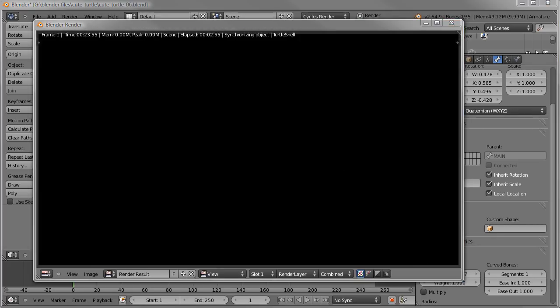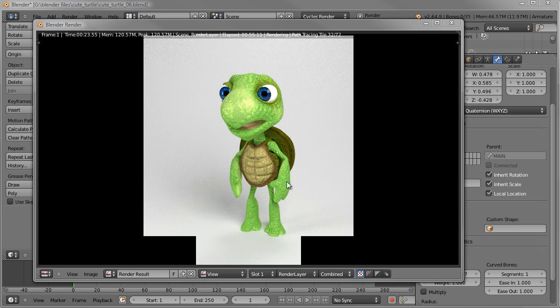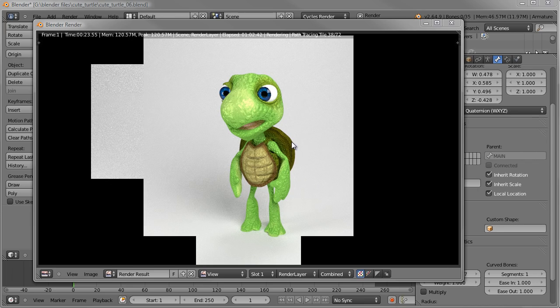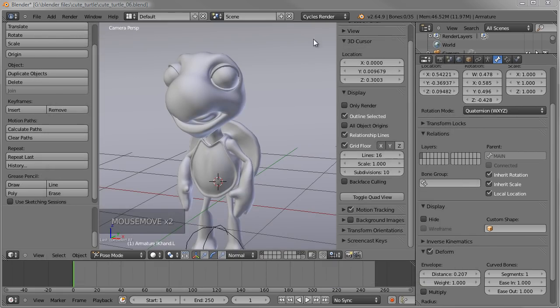So I'll go ahead and pause recording yet again, so we don't have to sit here and wait for it. Okay, it's still rendering, but you can see the turtle himself has been rendered, and it looks quite a bit better when he's standing in a pose rather than just with the arms out and everything. But okay, so let's go ahead and escape out of there. And there's a couple more things I want to do before I call this rigging section done. Go ahead, escape out. There we go.